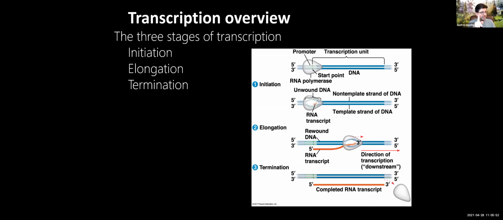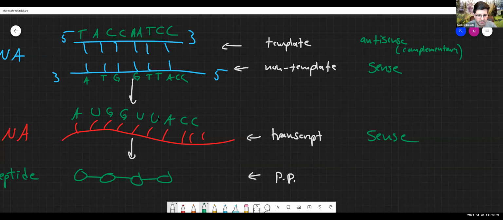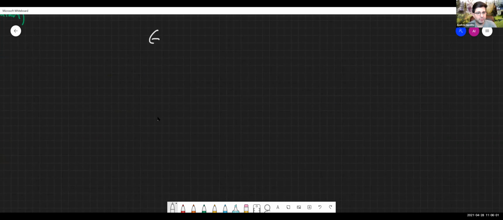The first thing that happens. So again, let's look at the big picture here. Let's keep this organized from the start. Okay, ready? We're learning gene expression. I'll give you the cartoony simple version first, and then we'll flesh it out. So I'll give it to you a couple times.